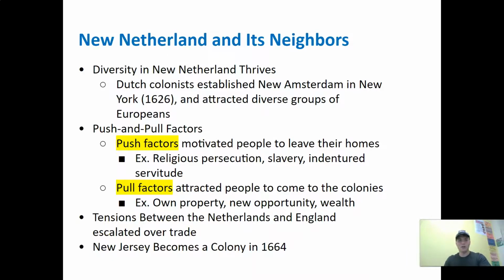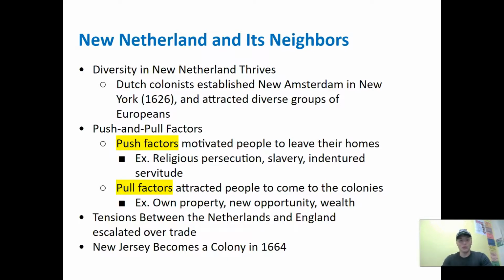Not only that, but there are some pull factors that are going to attract people to the colonies. Like, I know over in the colonies I could probably find a new spot of land that's cheaper. I can find a new way of living, so I'm probably going to find that. So those push and pull factors come into play. Remember, push is something I want to get away from because it's bad, while pull is I want to go towards a newer and better future, or a better life.